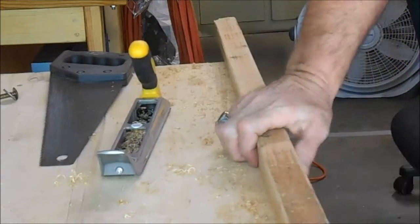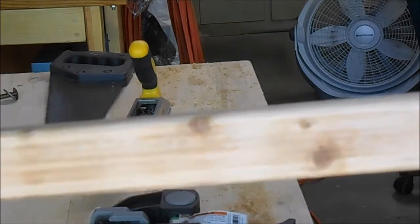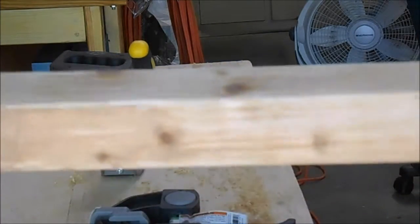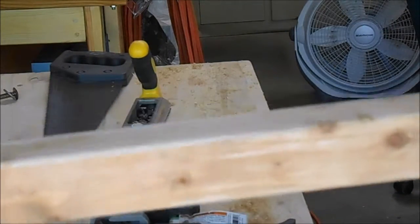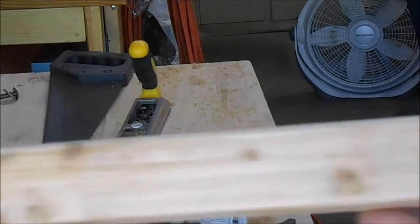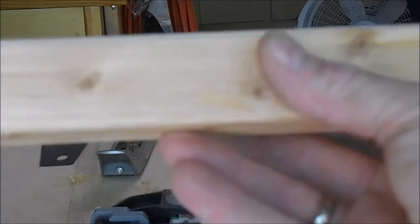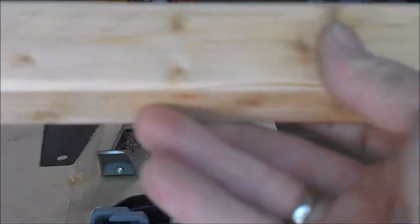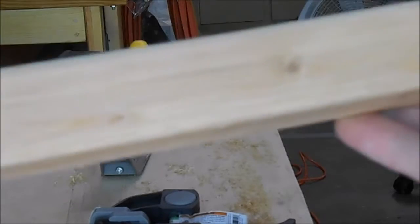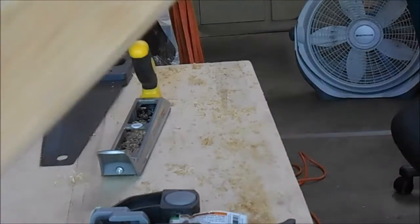All right, I'm gonna take a little bit off the end too. Let me see if I can show you. It gives it this. I just don't know. We'll see in the end. Here it is. There we go. If the video does it justice or whatever, but you can just see the areas where I've actually done. I'll clean this bad boy up. It has this grainy, rough, rustic look to it. I like that. Put a little lemon oil in that, I wonder what it would look like. Look pretty cool, probably. So, alright, I'm going to go ahead and move to the next phase, finish this up, and start putting this sucker together.